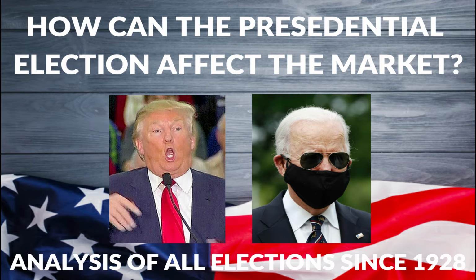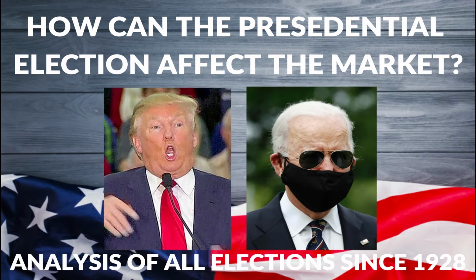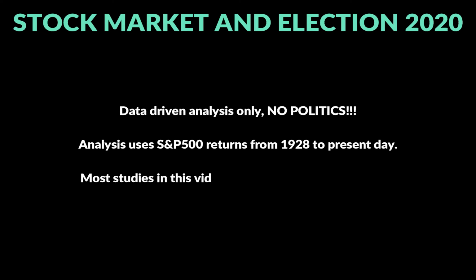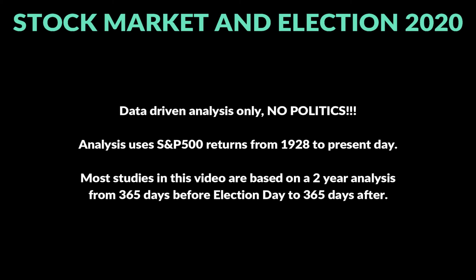So what I wanted to do is take a look at how the market has been affected by elections in the past and how it's performed moving forward from those dates. This analysis is intended to be completely non-political. It's just looking at previous history in the S&P 500 based on how it's performed after and before previous election cycles.